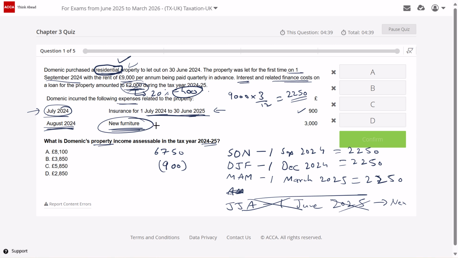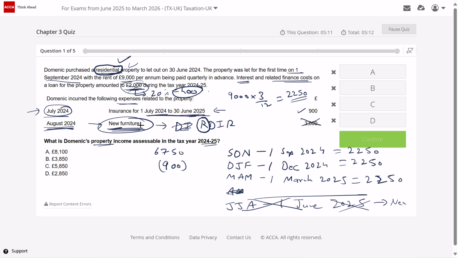Now can I say this is a kind of domestic item. Okay, now this would be used by the tenant. On this, I do get domestic items, or I would say replacement of domestic items relief. But as the word says, it is on replacement. This is a new furniture. I am not replacing it. I am buying it for the first time. So if I am buying it for the first time, no deduction will be received.